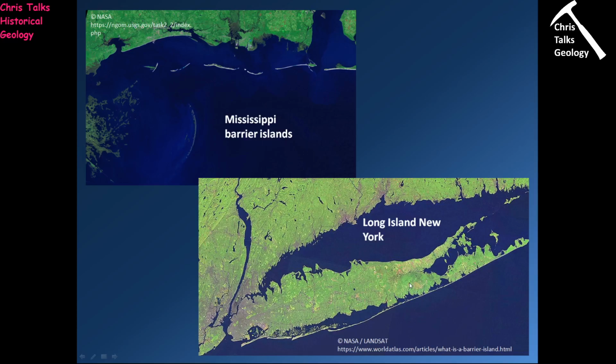But let's compare that to Long Island in New York. Obviously here's our landmass and here is our barrier island along the front there. This area here, for instance, represents our lagoon, separating our barrier island from our mainland. In this instance, you'll see it slightly different. You'll notice that there's not much communication between the Atlantic Ocean out here and the lagoon here. So this lagoon is going to be quite protected. So it's going to be its own little distinct environment.